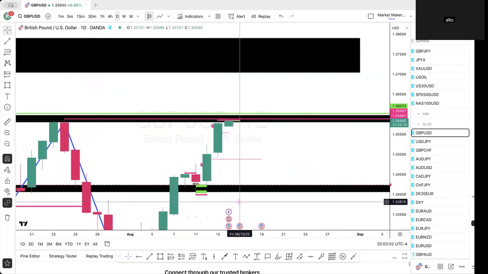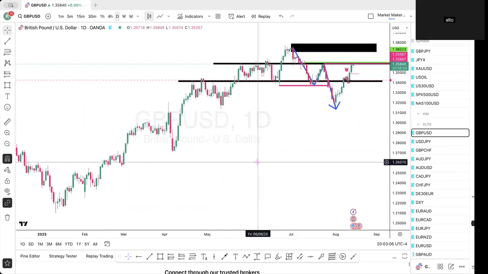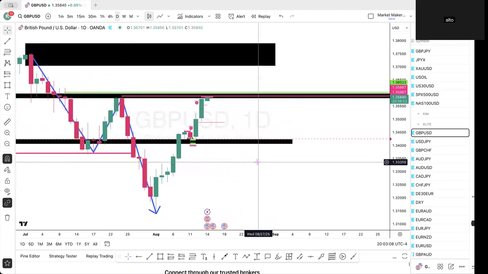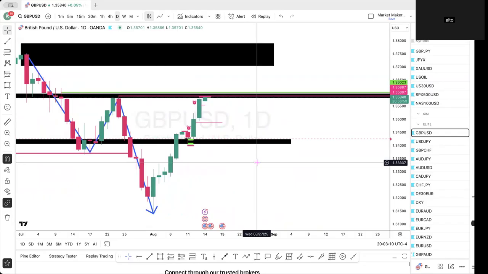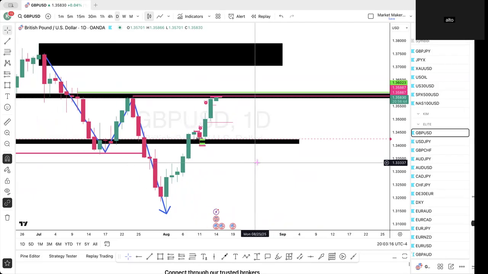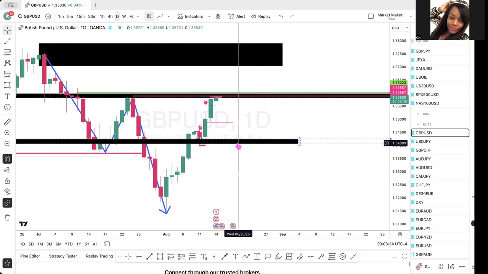So if it respects structure and stays as a lower high, once it continues on the down, would you basically just go in for the sell, or do you wait for a pullback then go for the sell? This is what I'm trying to figure out. I'm always going to wait for the pullback. Always wait for the pullback, because that's confirmation coming. I know it's coming back. That's the one thing I know for sure. It's going to come back.